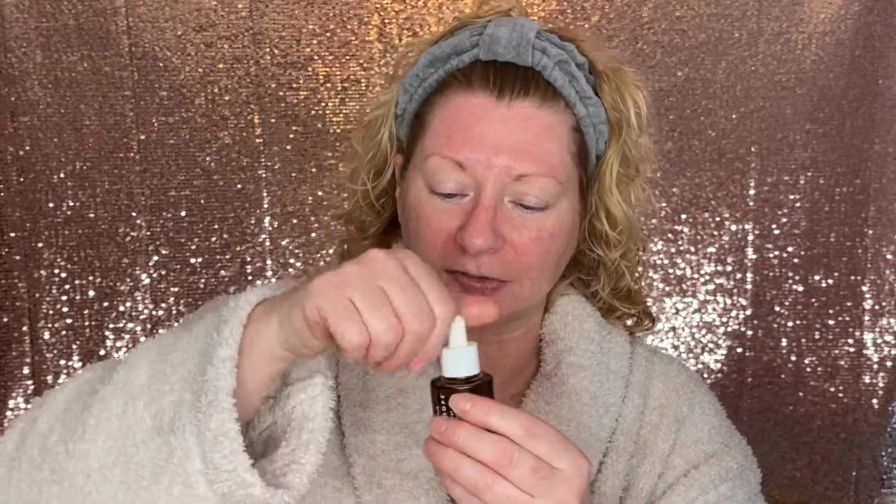If this little bottle can firm things up and make it look less aged and droopy and saggy and crepey, that would be amazing. Is it going to actually do that? I don't know. We will see. Like I said, I'm only about a third of the way through this, so it's going to take a while before I see if there have been actual definitive results. So this here again, another science project.